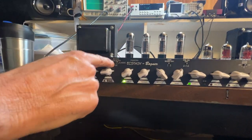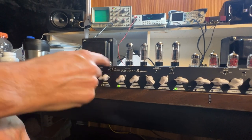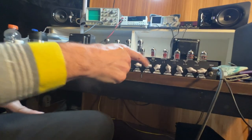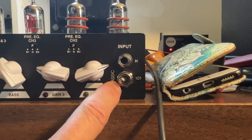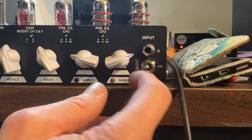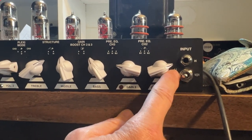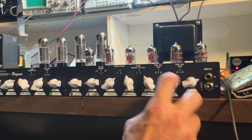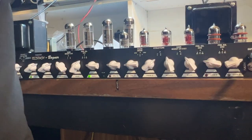For example, the TF and 101, there will be no difference in the plexi mode, but there will be a difference from here to here. But you will hear it in the regular blue and the regular red channel. Okay, so in here, big switch for you. 101 classic. Classic, you probably like it better for the humbucker. This is the 101, sounds great for single coils, also for humbuckers, but I think you don't like this one. When I say classic, we used to have a classic XTC, like the one with the silver face, chrome face. So it refers to that, it's kind of a little more, like it says, classic.